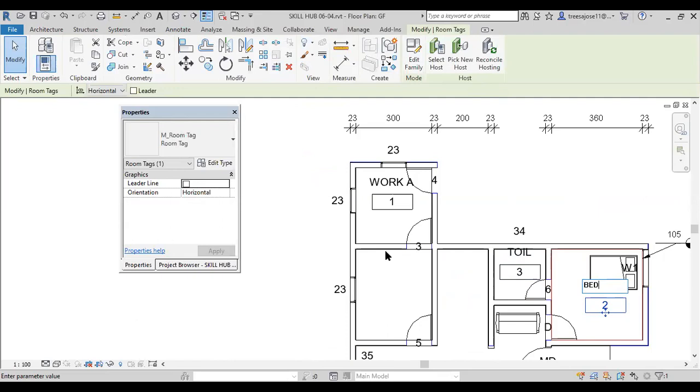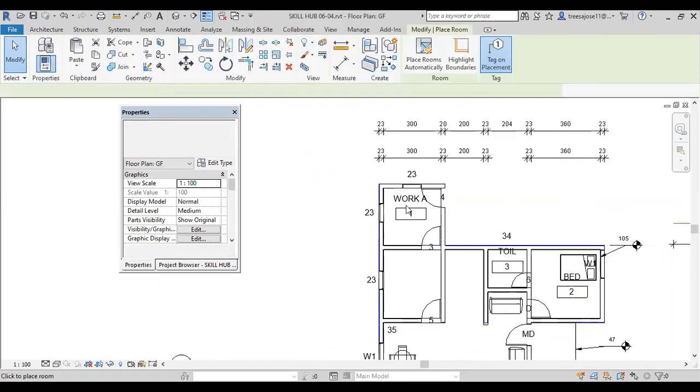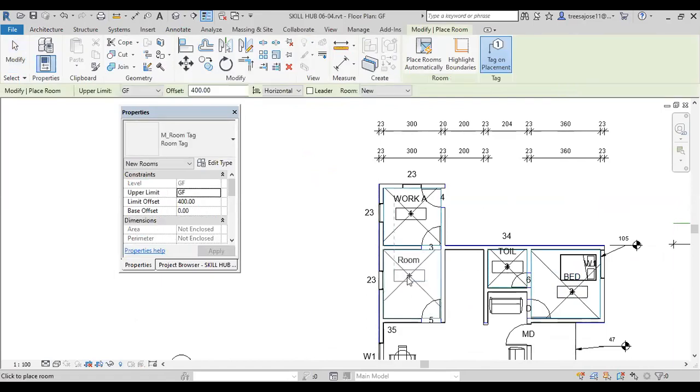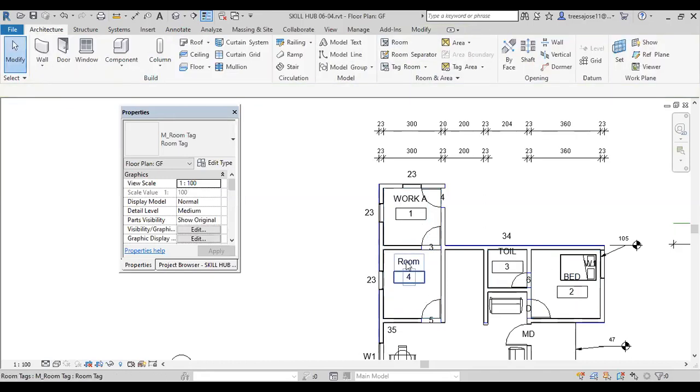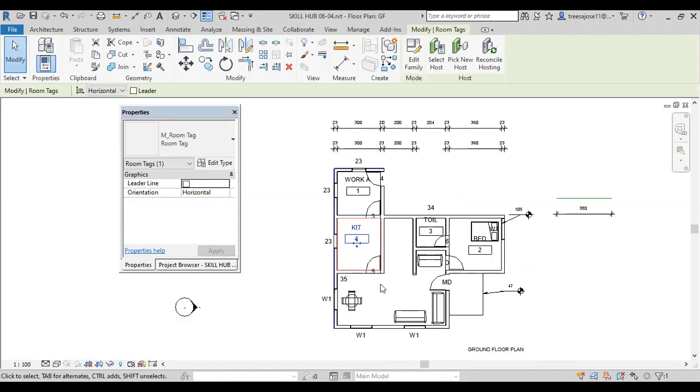Okay. Then maybe this one is my kitchen. Then modify. Then kitchen.